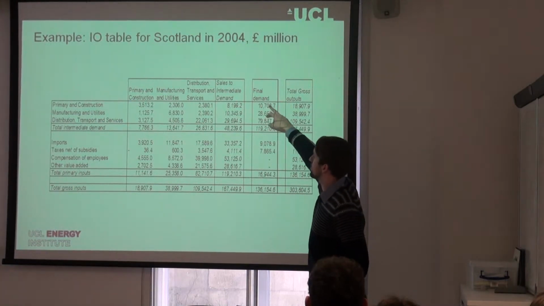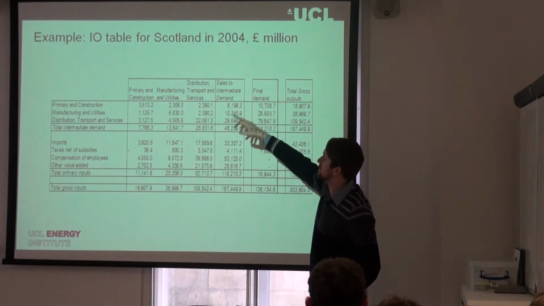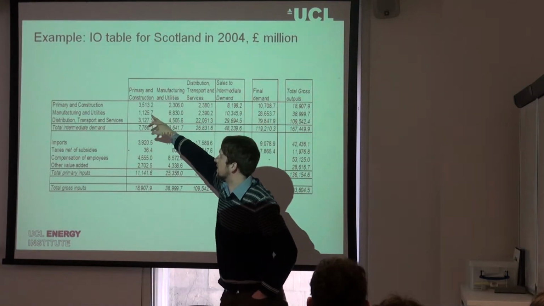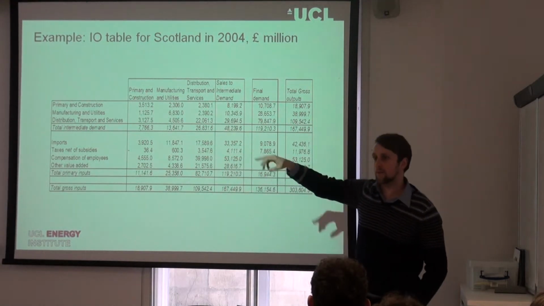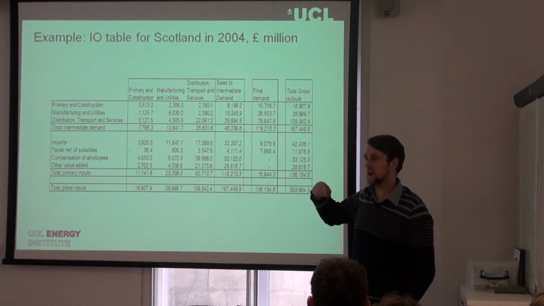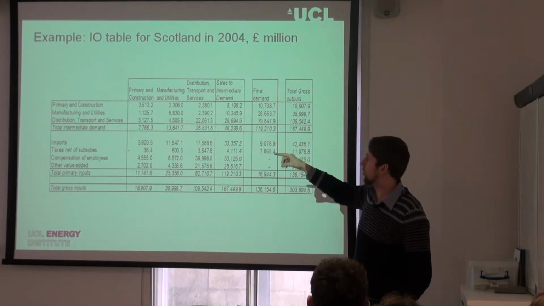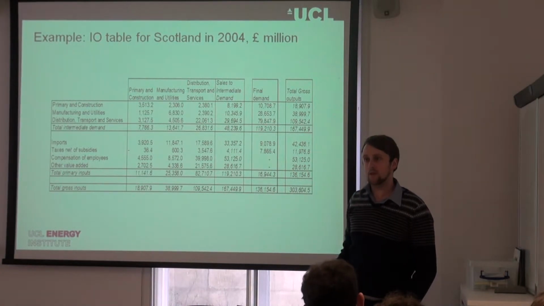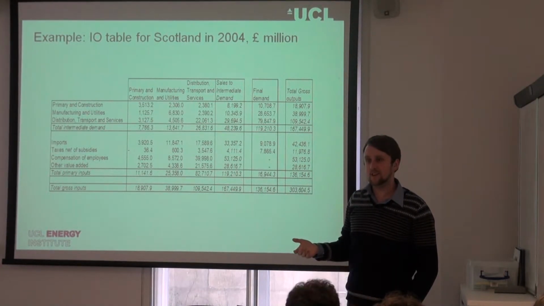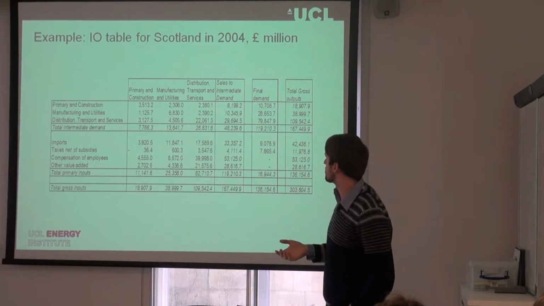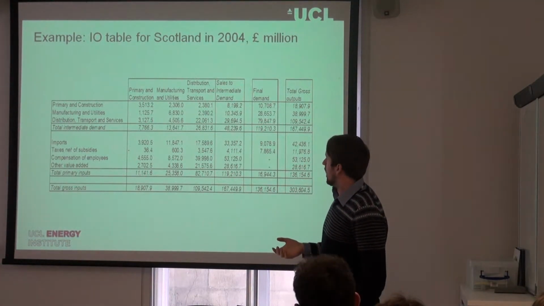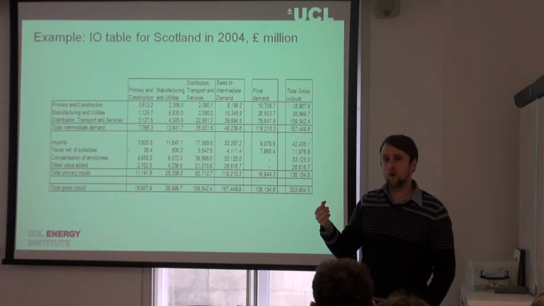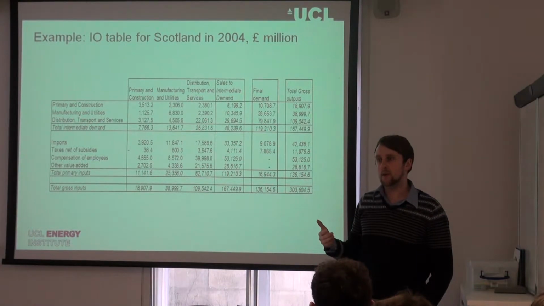So if there's an increase in final demand here for primary and construction, then you'll have not only the initial 10% increase in that area, but then you'll have a feed-through effect in the economy, where all of the inputs that go into that sector then have to increase as well. Does that make sense? I don't know if I've got a worked example here or not. But basically, the model tries to capture all of the multiplier effects that you would have in the economy.